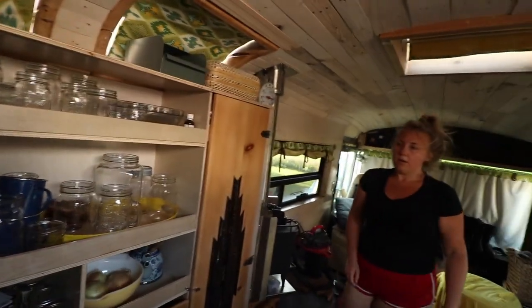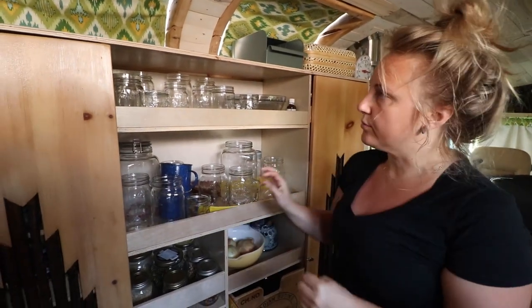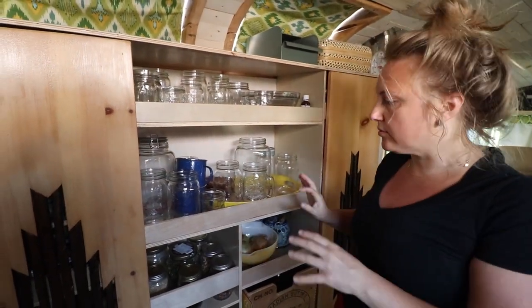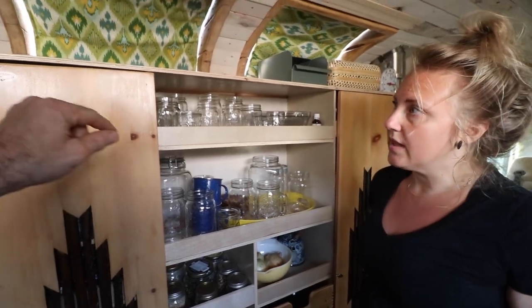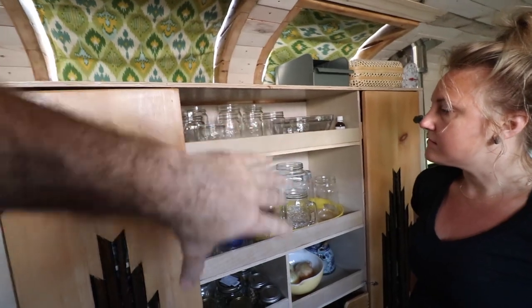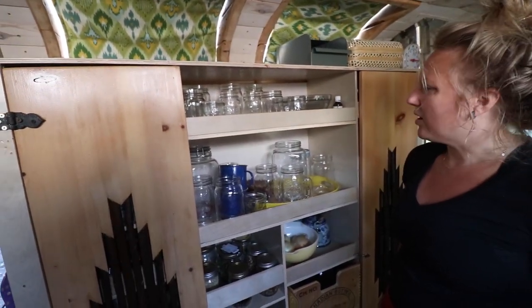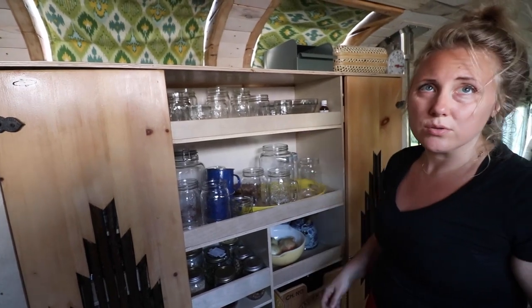What is pantry shelf rails? Oh, I want to make like rope type things to hold the stuff. With those anchors? Yeah, we'll probably anchor it to the back and then have something that holds stuff in place. I don't know. We got to figure out what to do with all these jars. We might not do that before we go. We might just throw these in like totes or something.